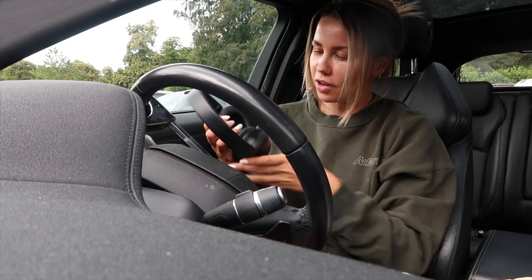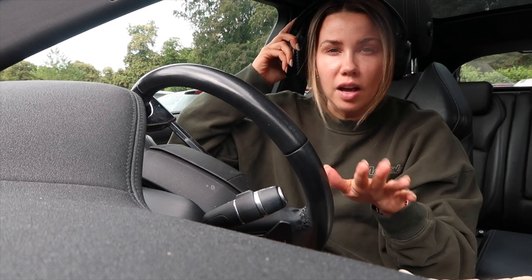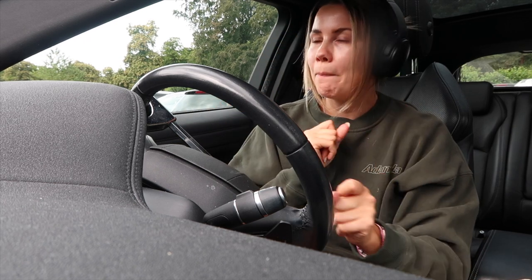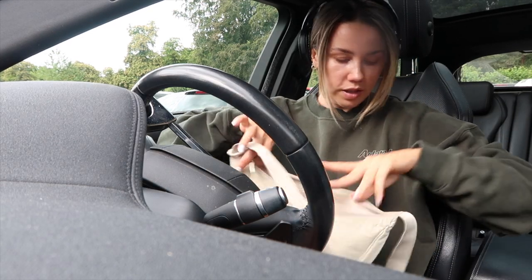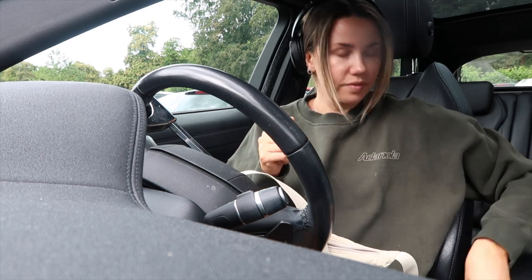Georgia hasn't come on the walk but I've come on my own. So I'm going to pop the headphones on, get a podcast playing — there's a Diary of a CEO episode with someone about health and nutrition, so I think I'm going to listen to that. I'm going to grab a nice little coffee before I start walking. I'm so excited — I actually love a good walk. I'll link my headphones — these are the Bose noise cancelling ones. The noise cancelling is so good and they fit really snug around your ear. For walks and stuff I find these better because it just completely blocks out all of the noise.